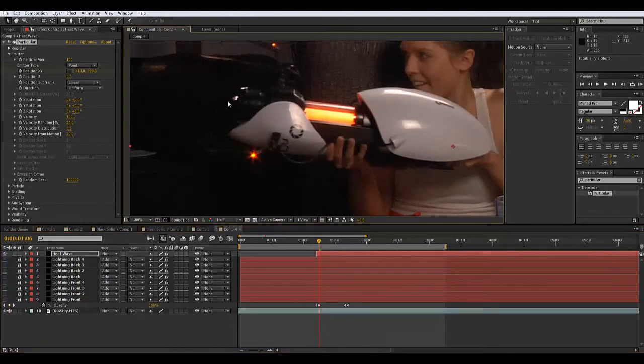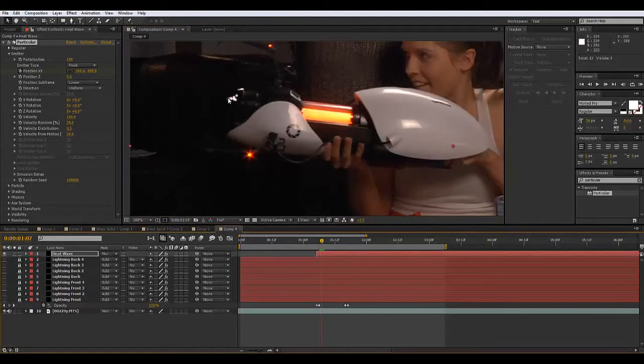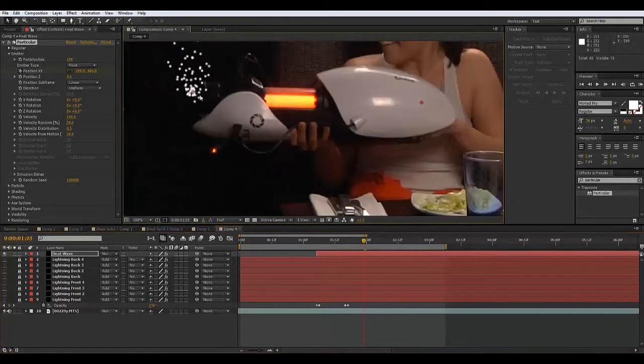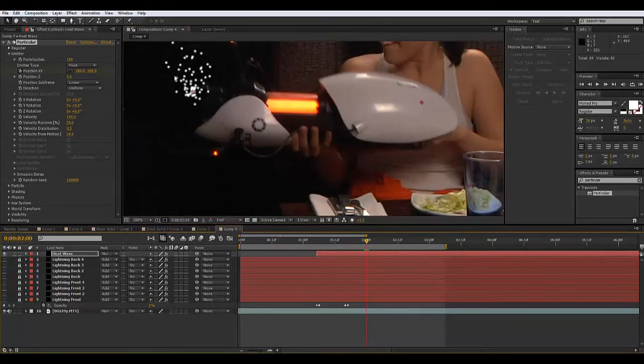Make sure that your particle layer is right in front of the gun. And you'll see exactly what this effect is going to do here in just a minute. Now we want to keep keyframing our particle layer right up until you want it to stop smoking.